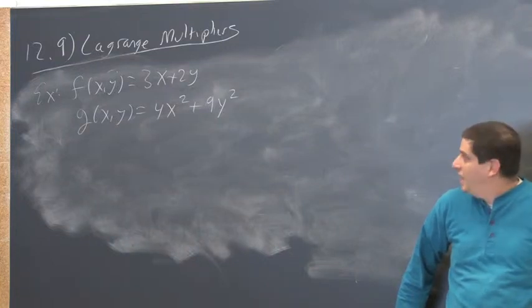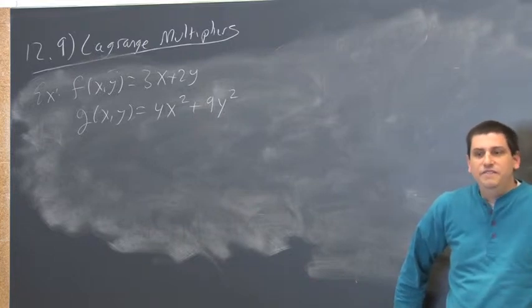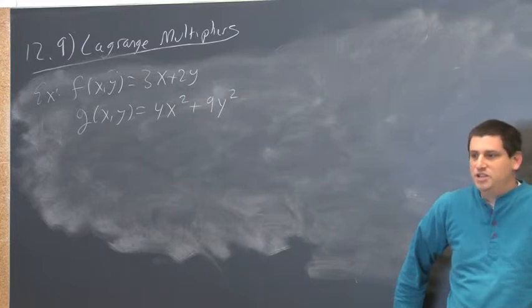I have to tell you C. I have to tell you what 4x squared plus 9y squared equals. There are infinitely many values for C that I will not accept, as they are not interesting and not worthy of being considered for this class. Somebody give me a bad value for 4x squared plus 9y squared.